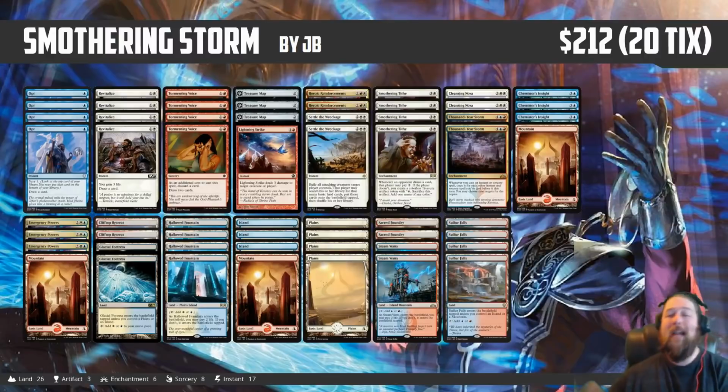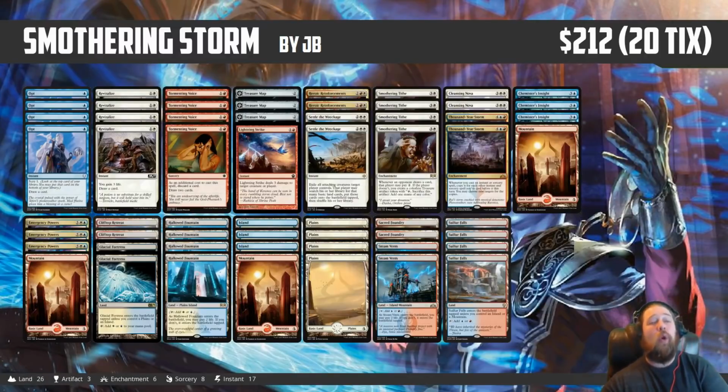As I mentioned, Best of One deck, specifically designed for Best of One, so no sideboard. I don't even have a sideboard built for it, but that is Smothering Storm for Standard, and that's our Goldfish Gladiator deck for this week.